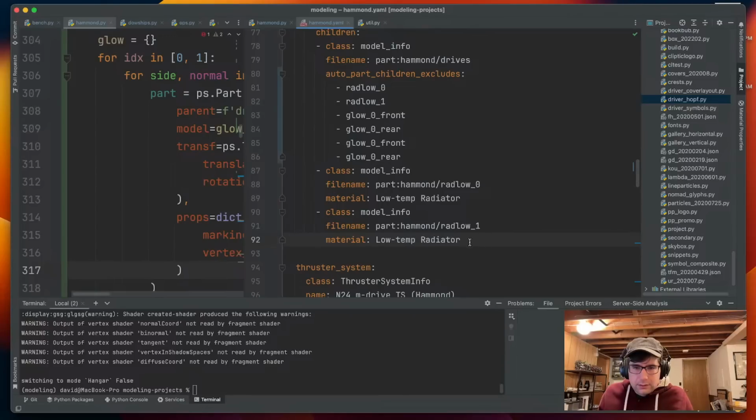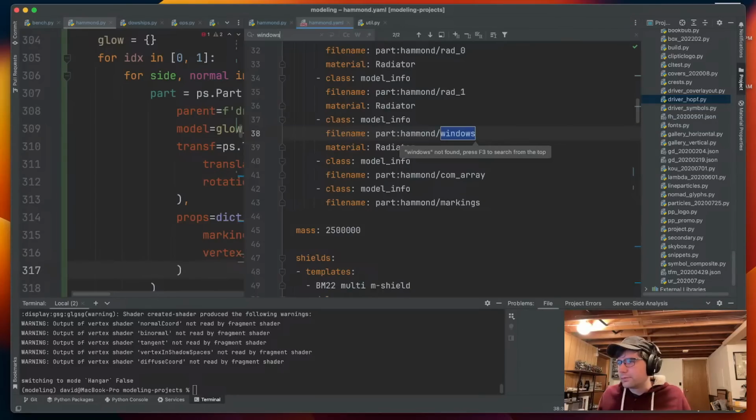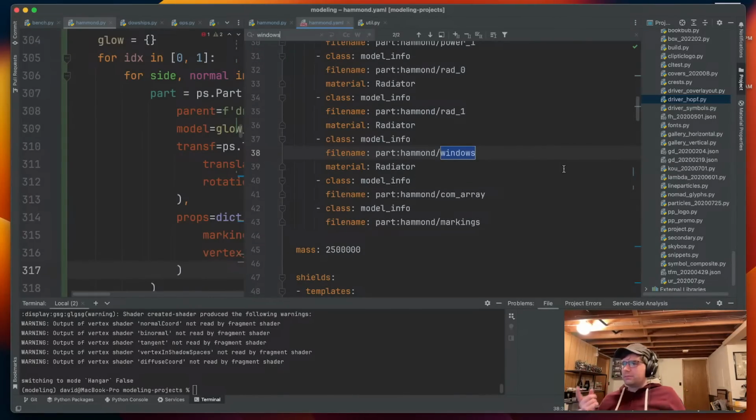So now I just need to add an entry here for each of these with the radiator material, because radiator just does emissive material using the vertex colors. Eventually, I need to make a material that doesn't use the vertex colors directly, but maybe uses vertex colors to scale, or do a linear interpolation on a couple other colors with a driver attribute. So I can do stuff like animating a glow changing with some parameter. That's probably too involved for tonight. I'm fading fast, but I think that's what it'll take.